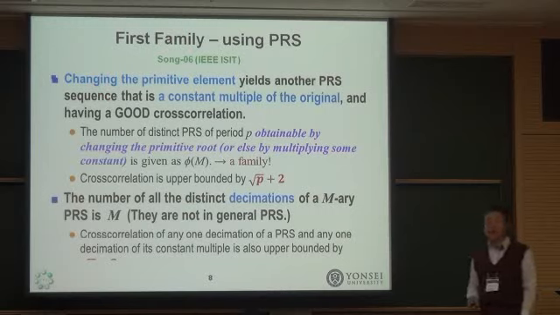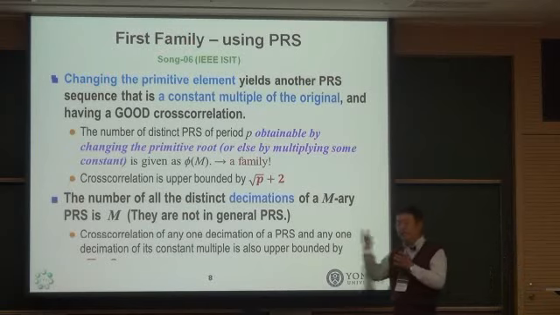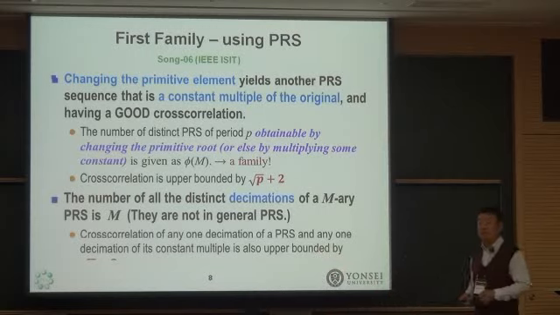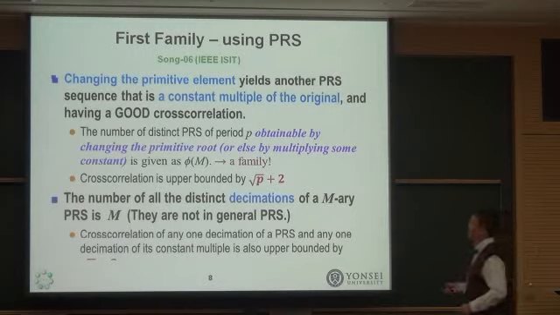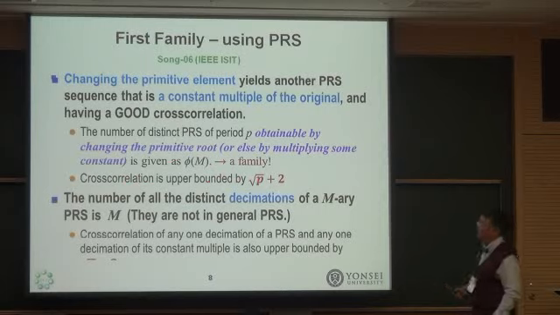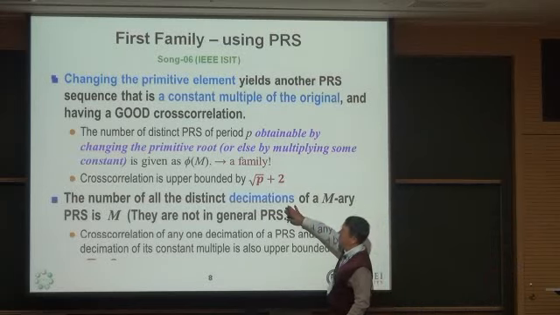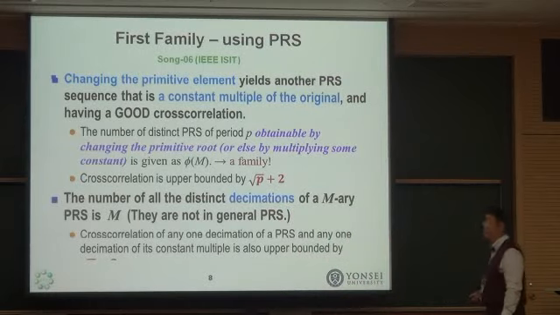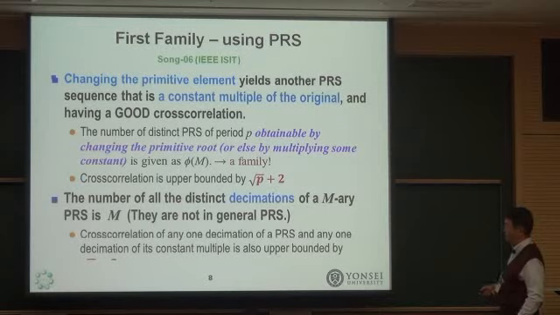Well, so the first family that I presented was the idea of changing the primitive element. It's a very natural way to construct many sequences of the same length and same alphabet using the same technique, and to check the cross correlation. And I was so happy that the cross correlation is very good. So phi(m) members, the Euler phi function of m, can be constructed with the cross correlation upper bounded by square root p plus 2. That's quite amazing. And also for Sidelnikov sequences, I used some further decimations to produce cyclically distinct members in the family, and I found also very good cross correlation properties here.